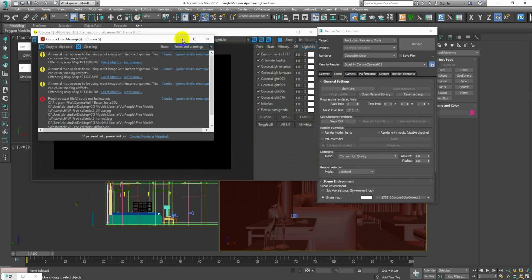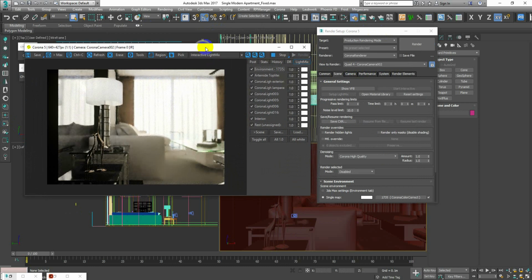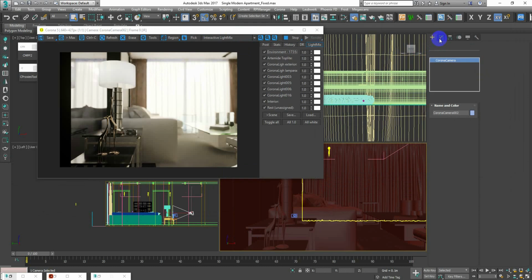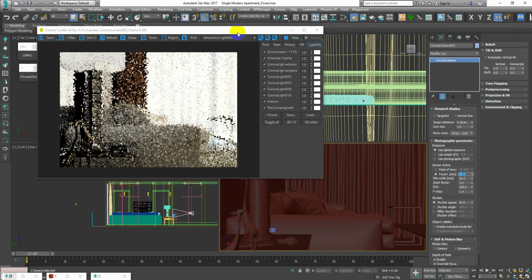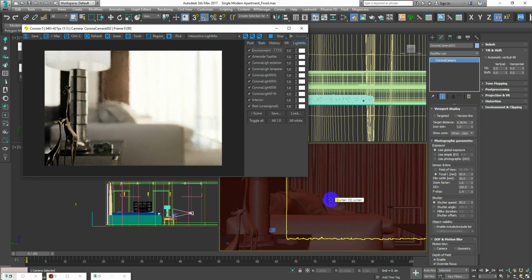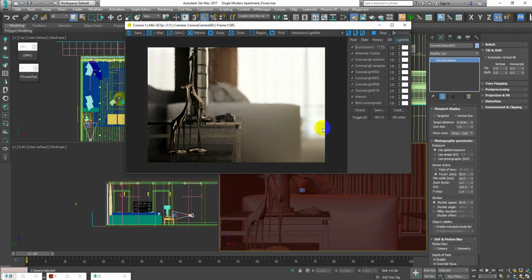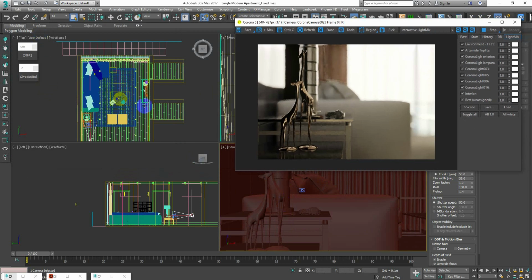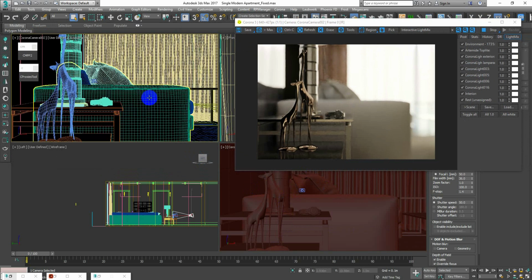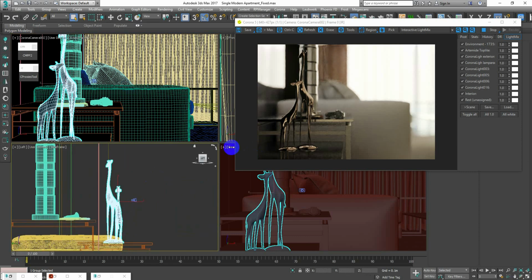Now coming up with some close-up shots. As you can see, this is the original camera angle, and it's the same mistake of using a wide angle for a close-up shot, which is not suitable. You need some tele lens for this kind of close-up shot. Basically, higher focal length like 50 millimeters or 85 millimeters.